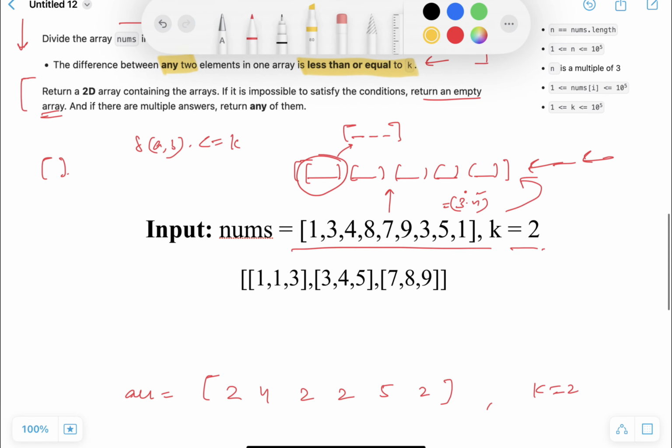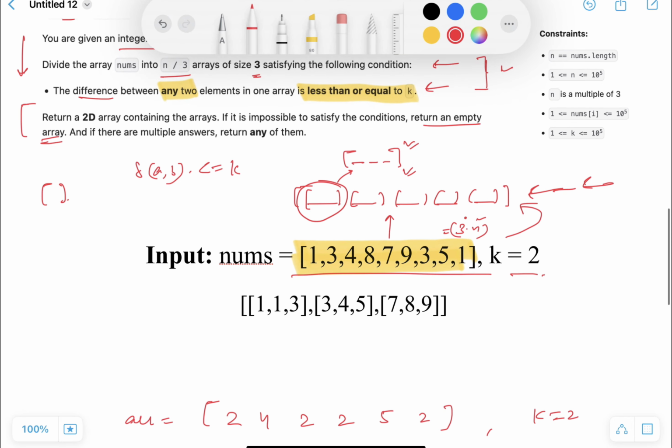So we are given integer array nums, and we have to divide this array into arrays of size 3, where every array of size 3 should satisfy this condition, that difference between any two elements is less than or equal to k. If we are able to form this 2D array, then return this 2D array, otherwise return an empty array.